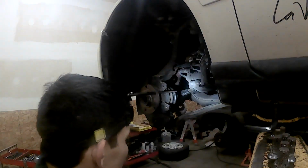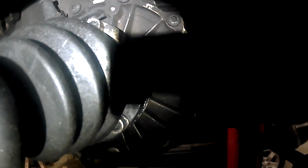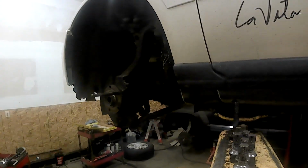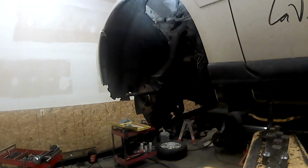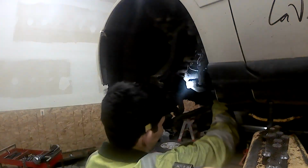Okay, so we got all those loosened. I'll show you a little bit about what I was taking off so you can kind of get an idea. Those are the bolts back there. I don't know if you could really see them that good. And there's 6 of those. I'm just going to take those off, pull that out to the side up there, and then we'll come back and see what we can do there. Okay, so I'm gonna hurry up and take those off there real quick.